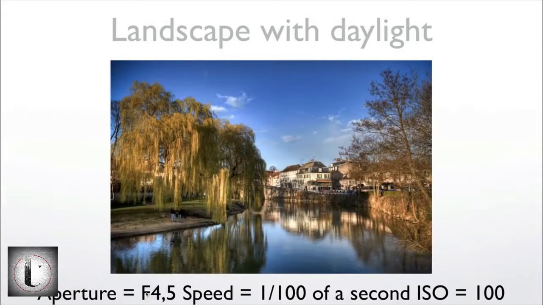Another landscape: I was at f4.5, because at 4.5 you still get everything in focus. The speed was 1/100th of a second, and ISO 100. So you see, every time we have landscape, we are around 4, 5, 6, or 7, and every time we do portrait, we are on 2 or 2.8, and every time I try to be at 100 ISO. But we'll see more examples in later videos on photo recipes, so that you have a better understanding of this relationship between the shutter speed, the ISO, and the f-stop.